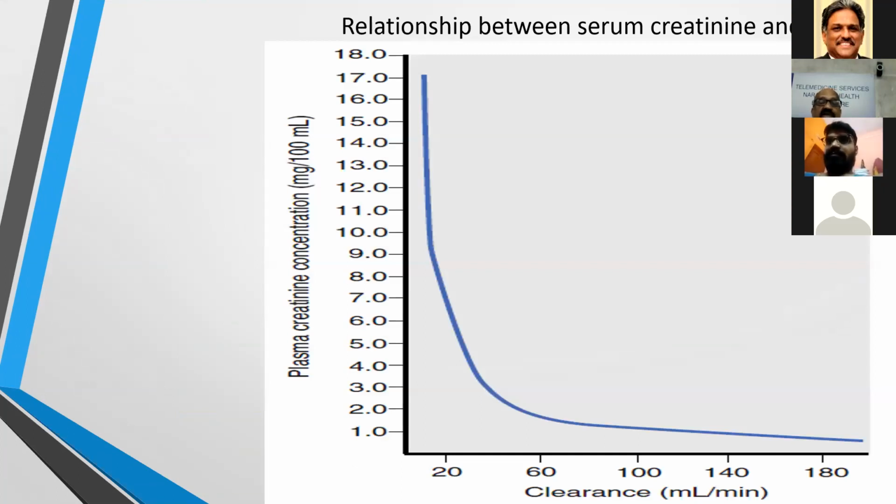This slide shows the relationship between serum creatinine, which is shown on the vertical axis, and the creatinine clearance. As the creatinine clearance comes down, the serum creatinine does not go up until the creatinine clearance is 50% reduced. Very important point to note. Unless there's a decrease in the kidney function or the creatinine clearance or the glomerular filtration rate by 50%, the serum creatinine does not start to increase. This is the inverse relationship. After this, as the creatinine clearance comes down, there is a rapid escalation of the serum creatinine. Very important point to note.